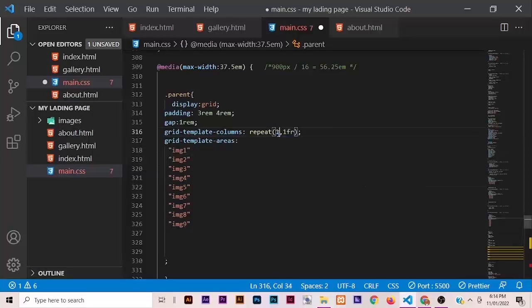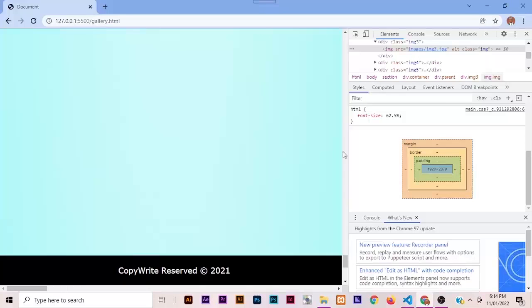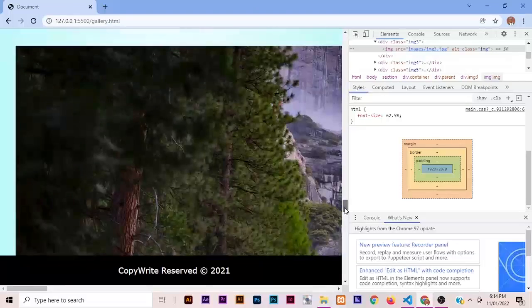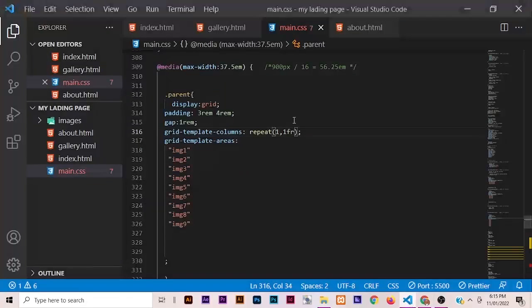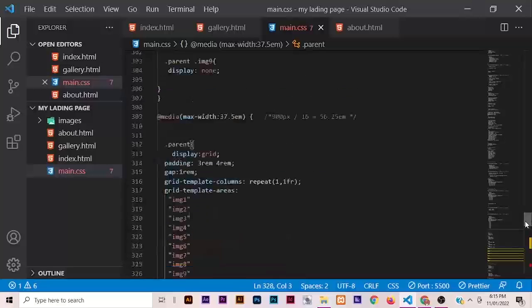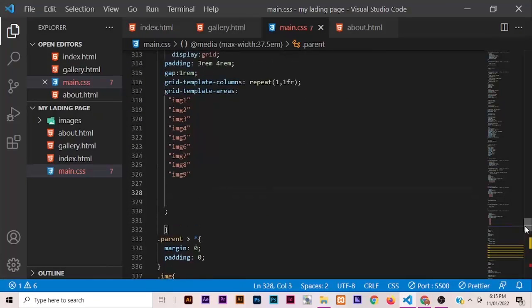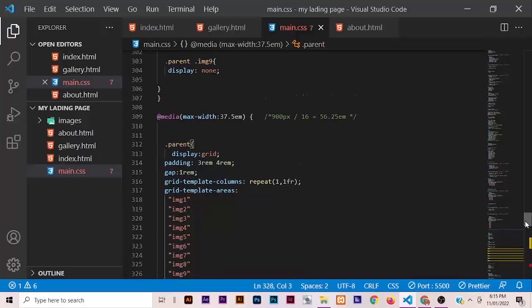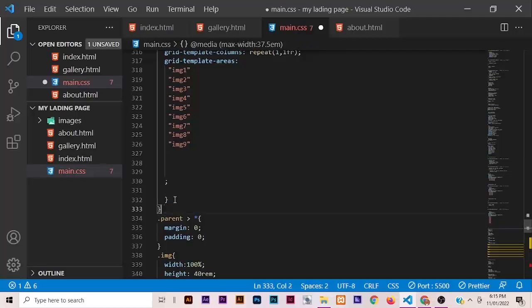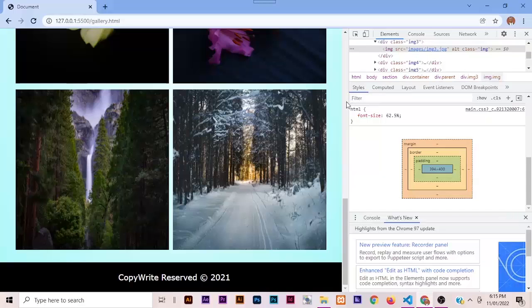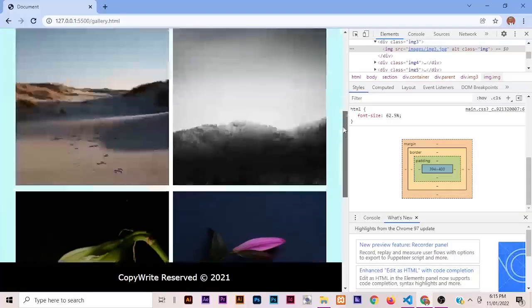Now repeat one frame. Let's correct something here. Let's add the last one. Then I add the last curly brace. That's where our error came from.